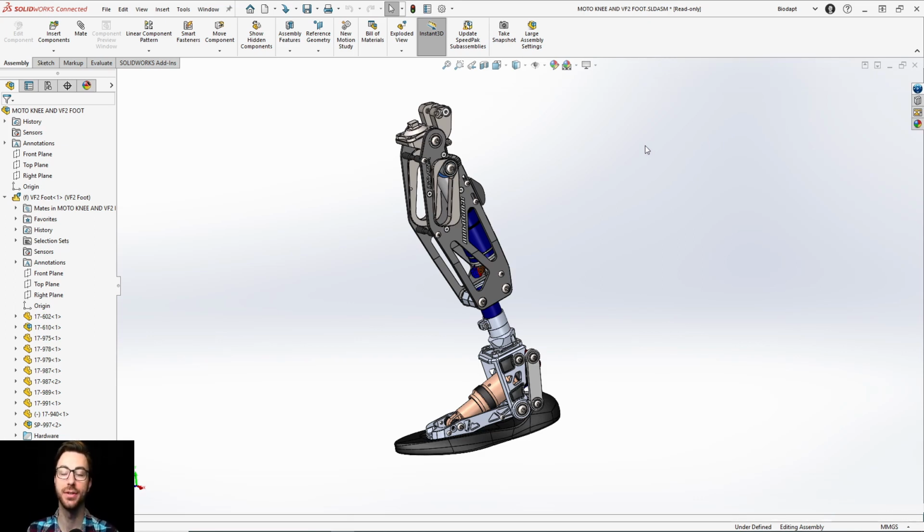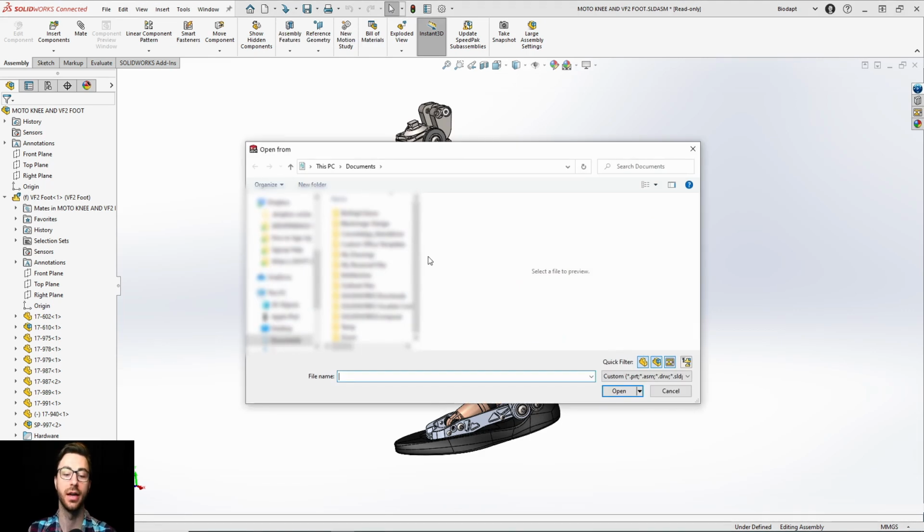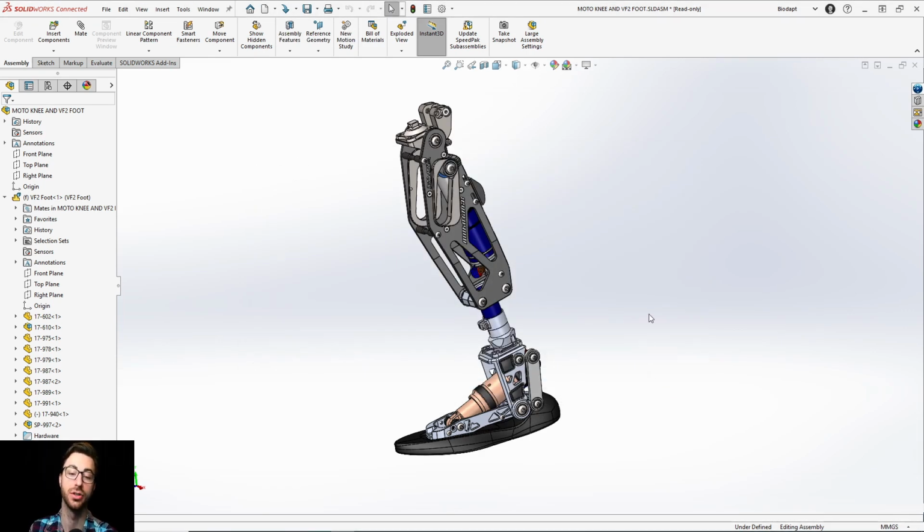One of the main differences you'll notice if you're used to SOLIDWORKS Desktop already is the open icon looks a little bit different. If you drop that down, you'll notice that it has open and open from. Open will only try to open from the platform, data that is already saved to the cloud, whereas open from will only try to open from your desktop or your local hard drive, and you will then be able to open it and save it to the cloud.